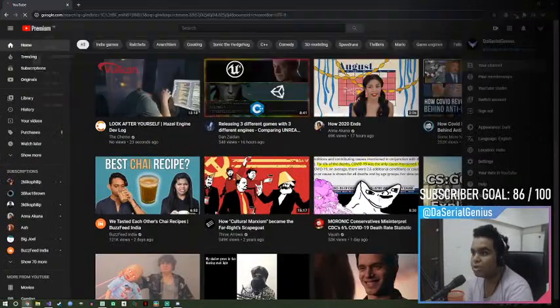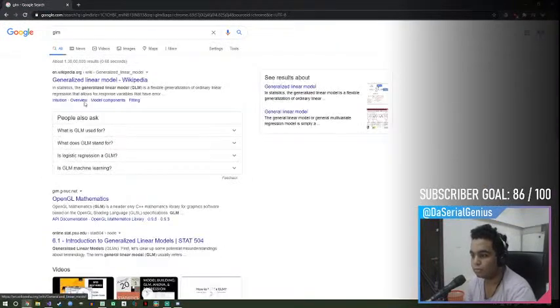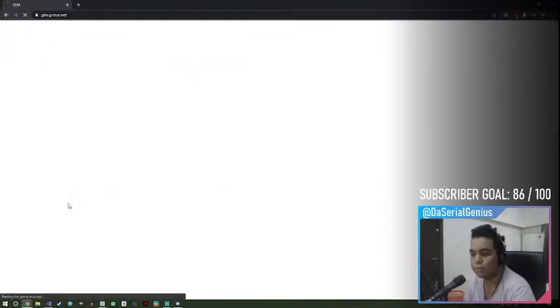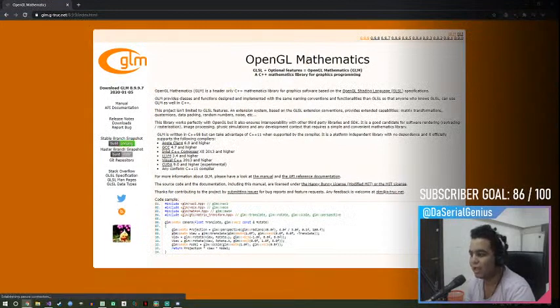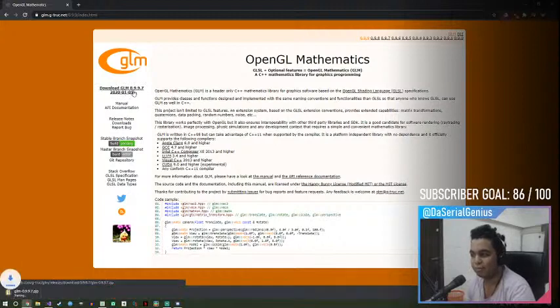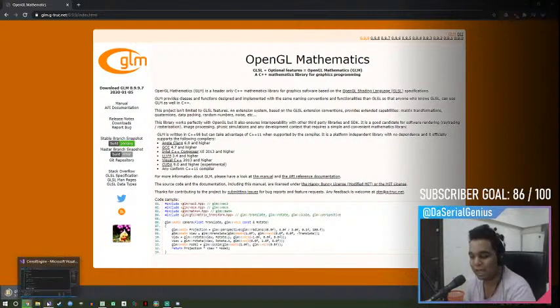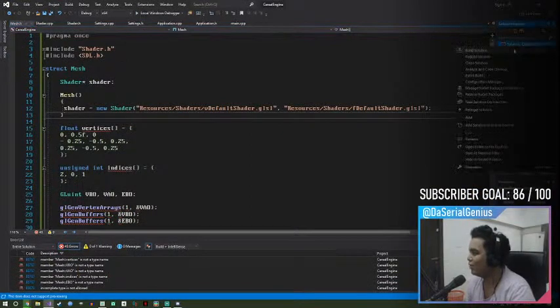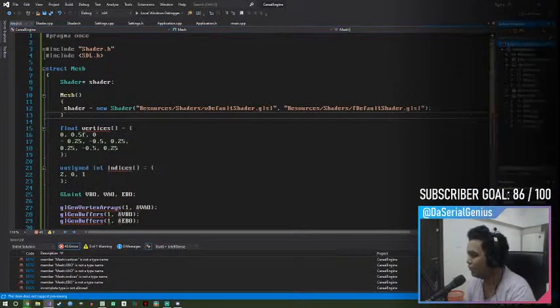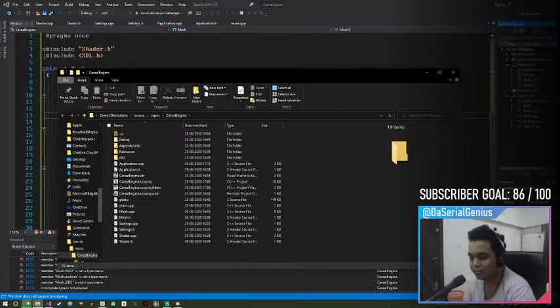I look up GLM, and I go to OpenGL Mathematics, and I get this. Then I just click over here, download GLM 0.9.9.7. You get what I'm trying to say. It's going to take a little bit to download. I don't have it downloaded because I didn't prepare. So I'm going to right click here and open folder in File Explorer.